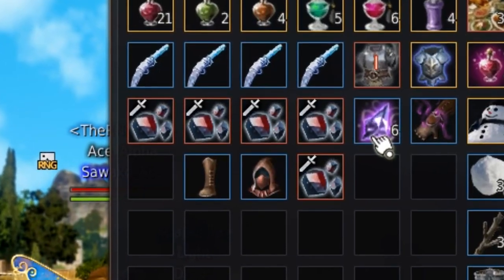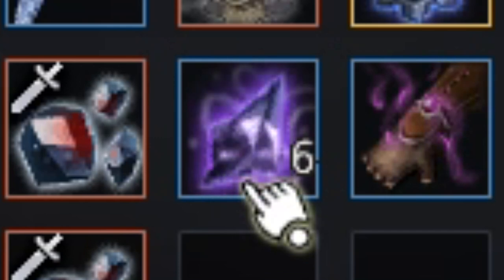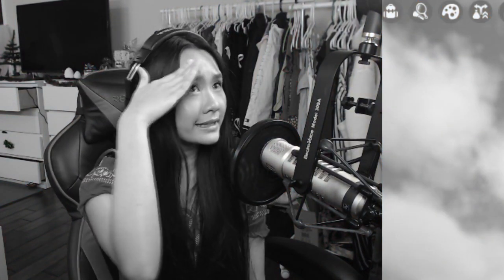So guys, what is going on with my RNG today? What is this? A sharp black crystal shard? I don't want that. I opened up a Shakatu box. It's some sad hours right now.